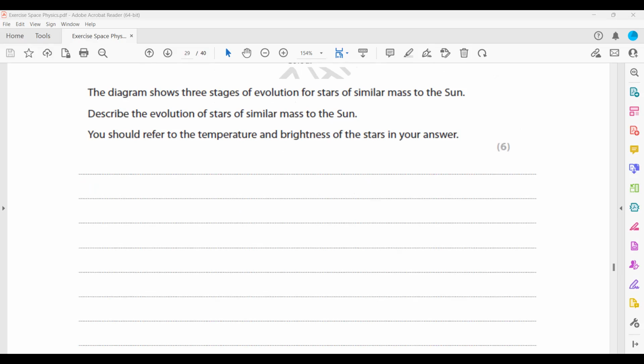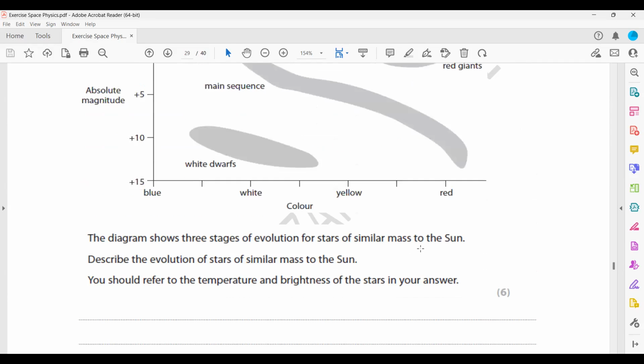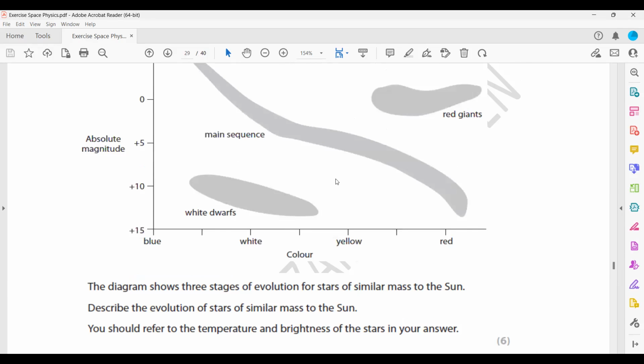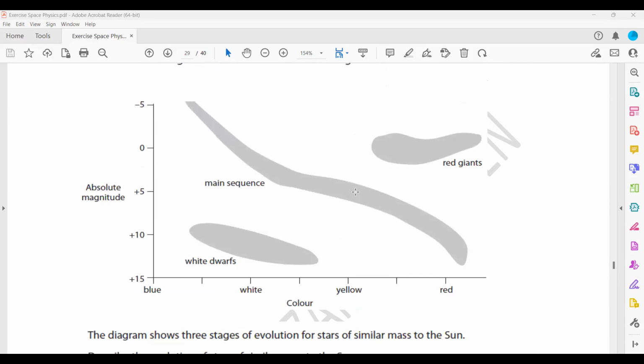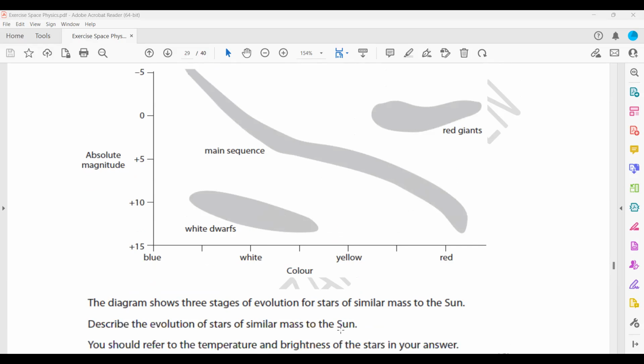So what we have to do in the question is describe the evolution of a star of similar mass to the sun. You should refer to the temperature and the brightness of the star in your answer. Let me show the star cycles, as a quick recap of what we have discussed.